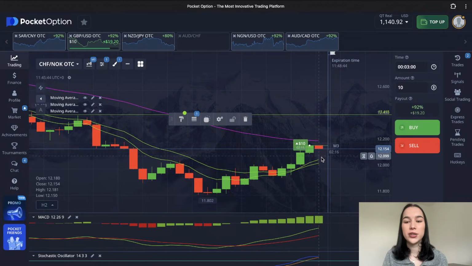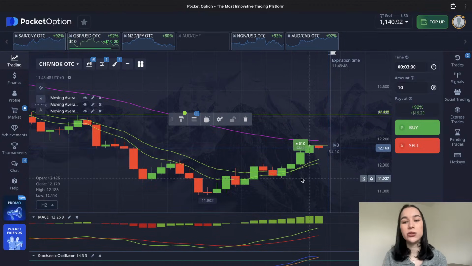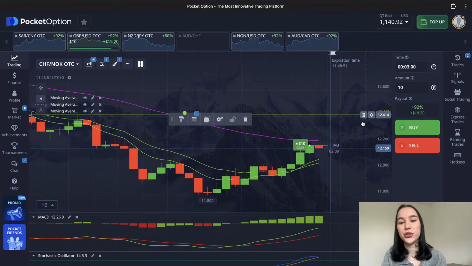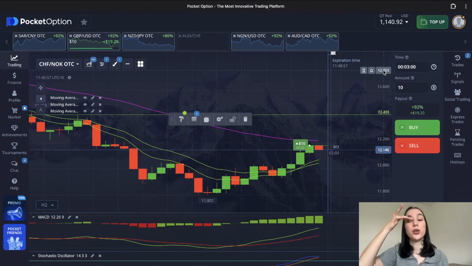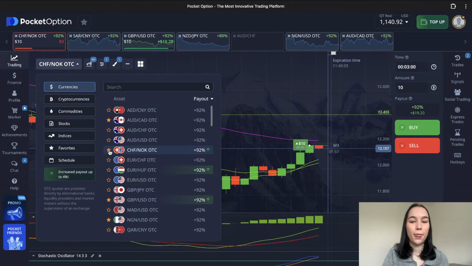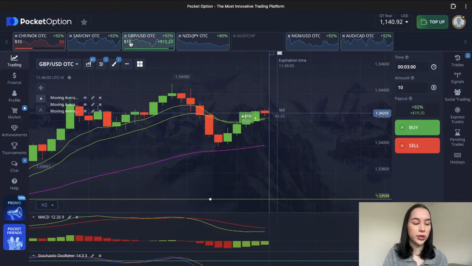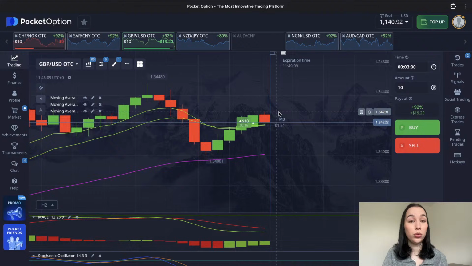As you can see, it has already started reversing a little bit. But I still decided to open a trade here because I saw the strong level of 12.4, and usually the price tries to achieve this level first and only after that reverses. For now we got a corrective candle here, but we're going to check it out. Okay, a bit later, maybe we just needed more time to get here. Okay, it's going pretty well.